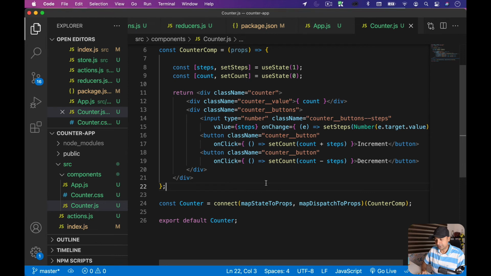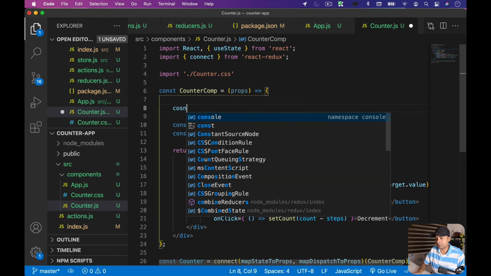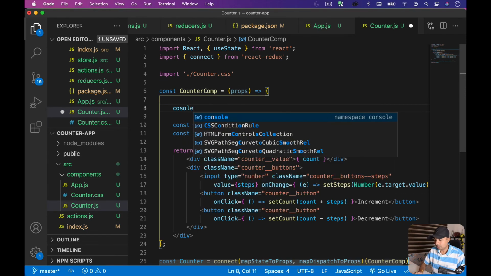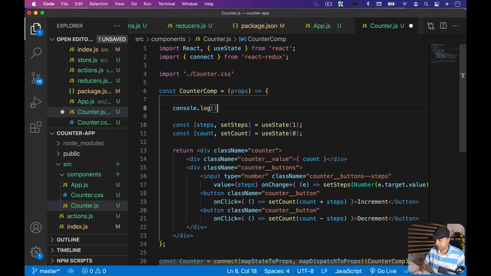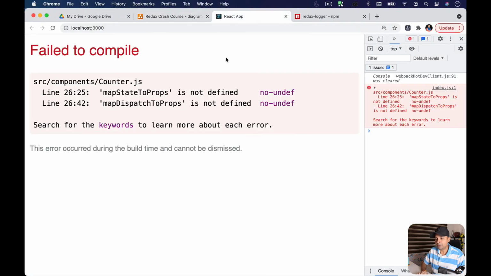Now if I save this, I'm just going to log the props here. I'm passing the props there. So I'm going to console.log my props here, and let's see what we get inside our props. If I go back to my application, it's not running: map state to props is not defined.